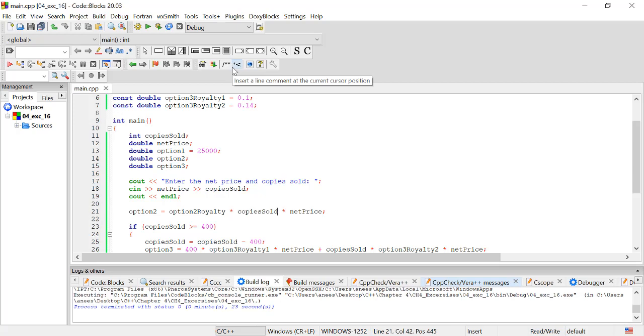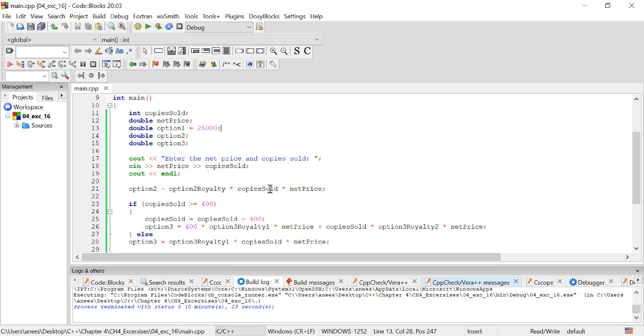Now, you can see that this is a fairly simple and fairly easy to accomplish program. I'm just going to break it down once again. Option 1, you can easily just assign it the value of 25,000 because it's always going to be 25,000, no matter whatever the royalty, copy sold, or net price is.